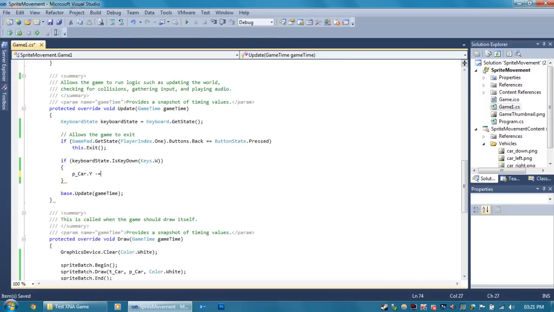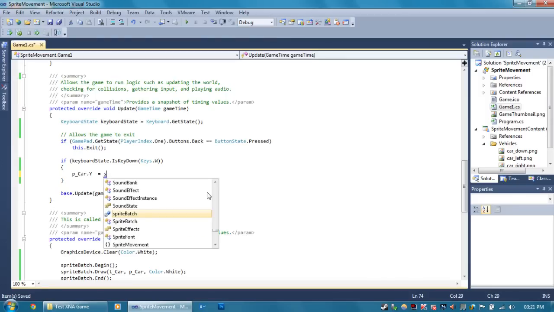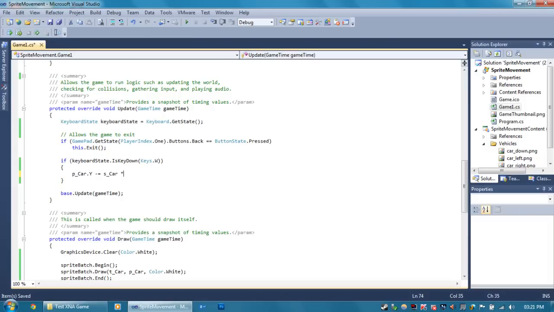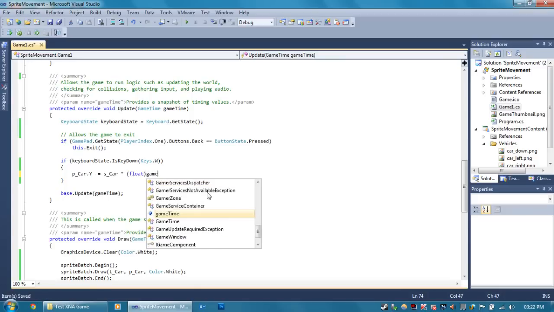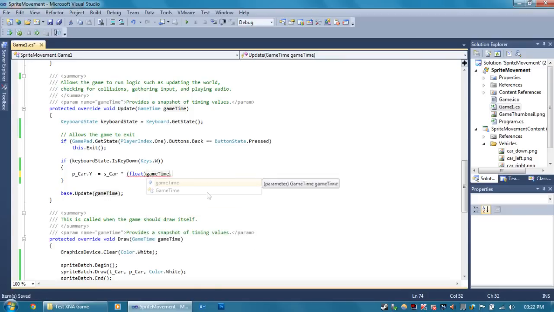Minus equals s_car times, with the little asterisk, (float)gameTime.ElapsedGameTime.TotalSeconds. So this is basically saying that when we push the W key, it's going to decrease the Y value of the sprite by the speed times how long the game has been running in seconds.